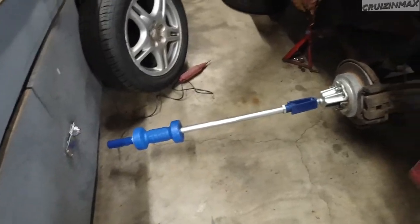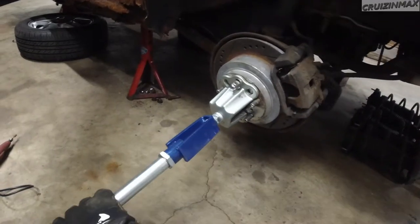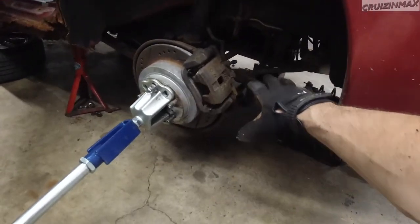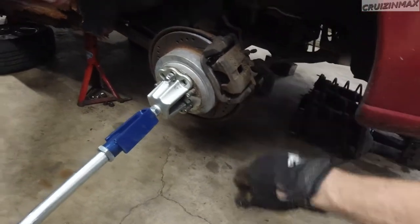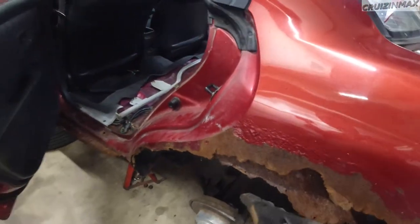2, 3, 4 days went by working on the rear struts. Remember, I gotta make them fit. So this is what I got going on. The 10 pound slide hammer. One lug nut here just to hold the knuckle down, because remember, this side is still connected to all the different control arms, sway bar link and all that good stuff. I got the new strut in, well, just kind of in there.